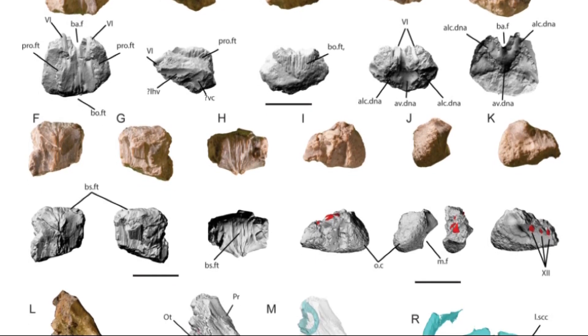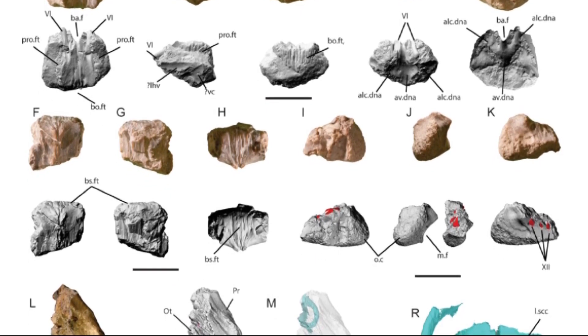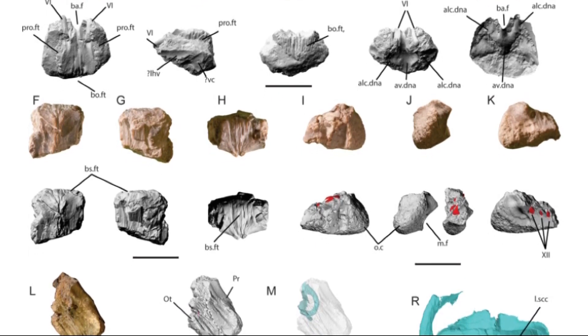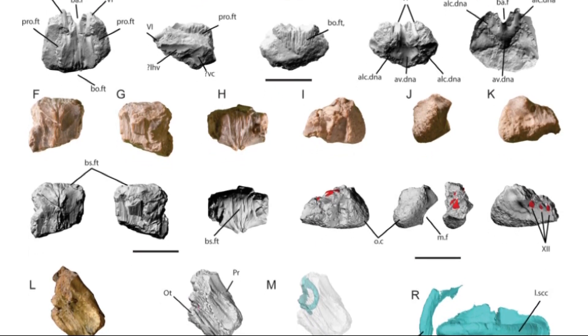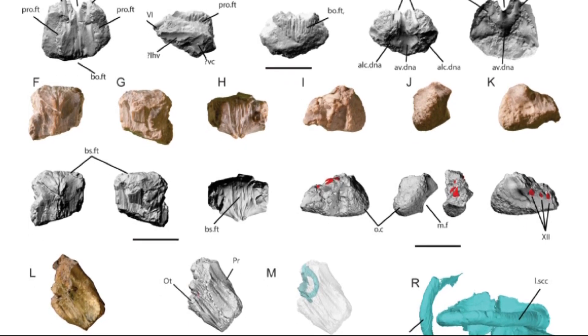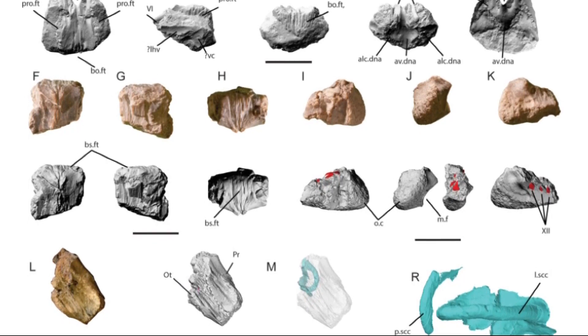And here on our screen are some pictures of some of these fossils that you found. They seem so small, so fine. How were you able to really piece them together? Because I'm imagining that you did not split them apart, so it's a big jigsaw puzzle there to figure out truly what this mosasaur was like.